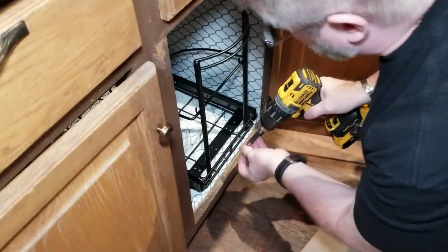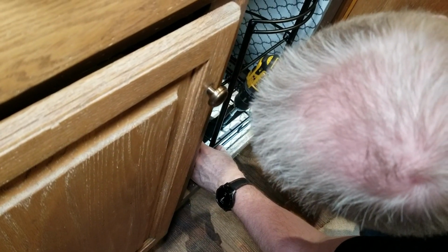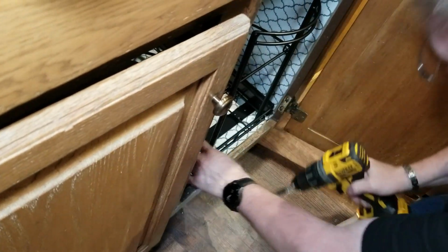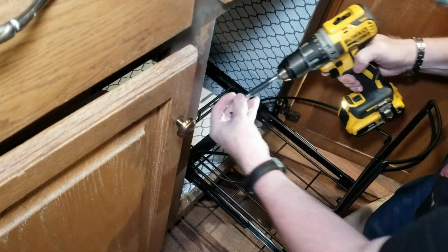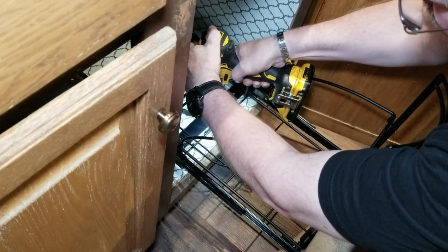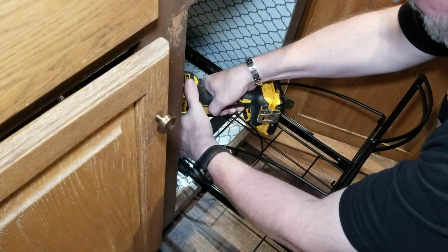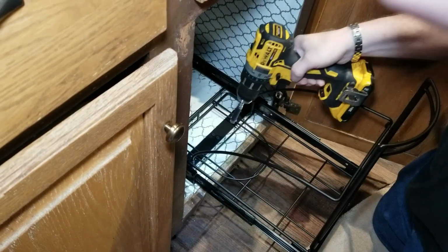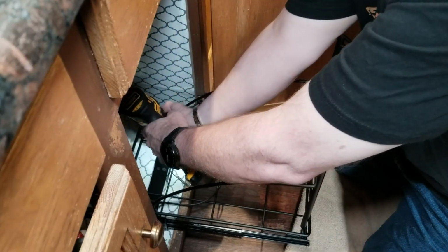Okay. So we'll put a couple screws in. Let's put one here in the front and center it. Okay, so that one's our center, and now we can pull this out without it falling forward on us. Then again, just utilize all the different holes that we have here. We'll put this one here, make that nice, and throw one here on the edge. You want to utilize as many screws as you can, because if you have a heavy garbage can, you want to make sure that it's going to sufficiently hold.